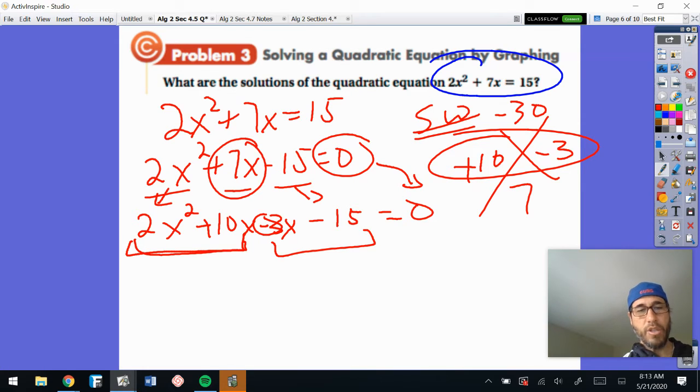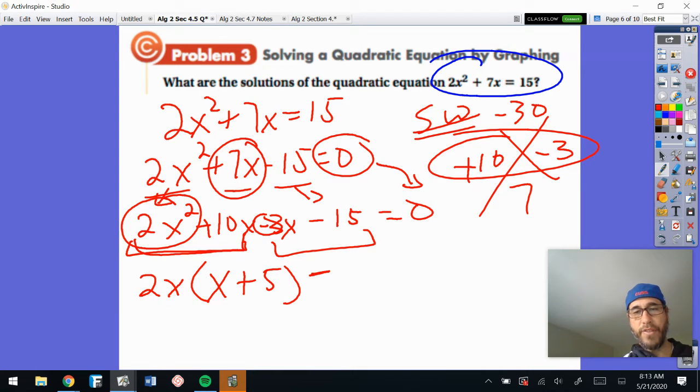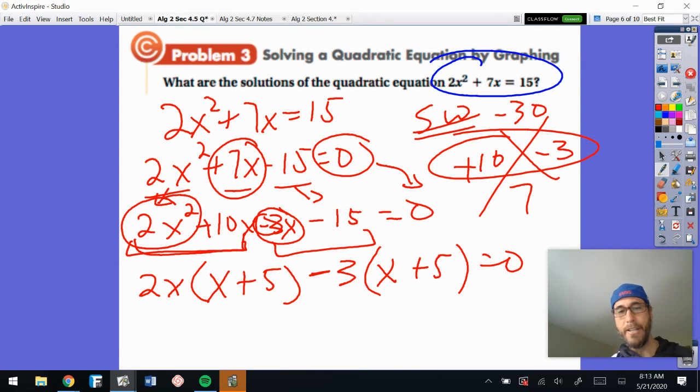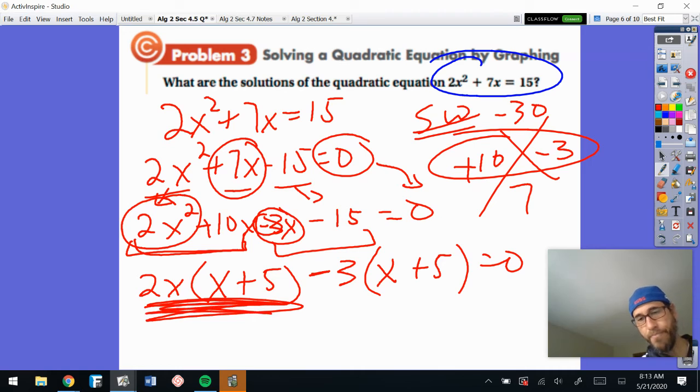What's common with these two guys? A 2x. Take out a 2x, it's division, right? Factoring's division. Divide that, you get x. Divide that 10x, and you get 5. That negative sign's got to carry. 3 and 15 both have a 3. -3x divided by -3 is x. And -15 divided by -3 is +5. Oh, sweet! Same exact thing in parentheses. So I've got those factors right there.